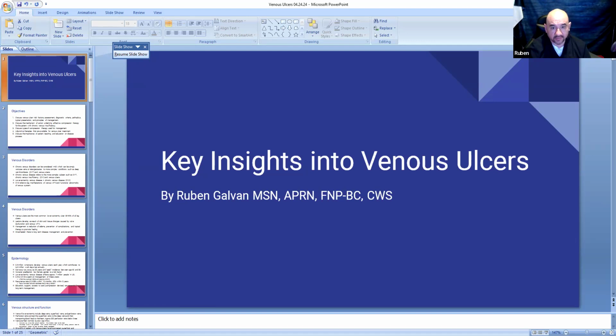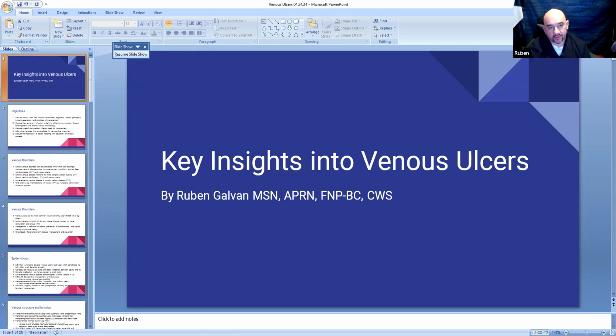I'm going to talk about the types of compression therapy that we use to manage the wounds before you get to when they're ready for graft placement. And then other therapies that are available to us in conjunction with our treatment. And then talk about how you manage them long term to keep the ulcers from reoccurring.